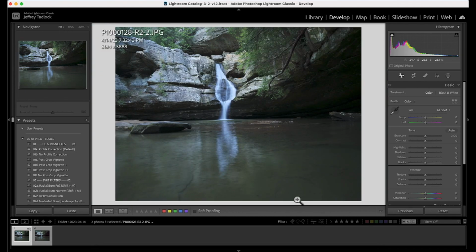So I'm going to go to the JPEG file. We're going to bring the shadows, we're just going to bring them all the way up. Do the same thing on the RAW file. Now, I normally wouldn't do this aggressive of a change on the shadows or the highlights or anything like that. They'd usually be more subtle.